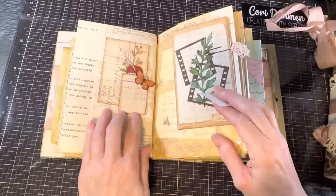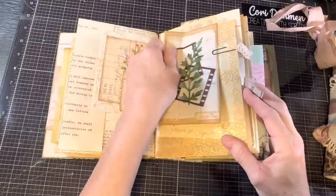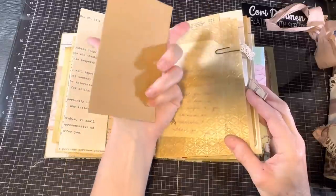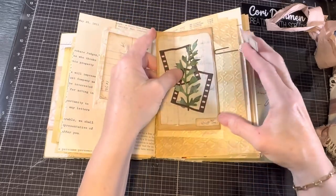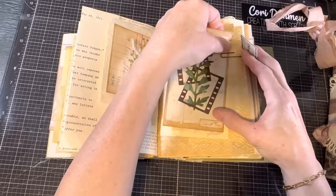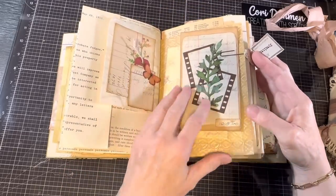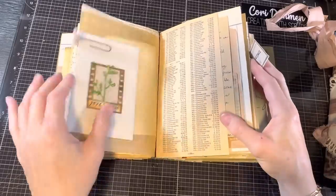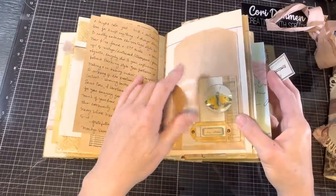This was the envelope that had been closed — if you saw the previous video — so I just turned that into a journaling card. These dies were just solid cardstock dies and I just inked and embossed them with Seth Apter Vintage Beeswax Embossing Powder. And another envelope decorated, and then the card. Here's that same paper bag, but this time I added a bit on the front and just a few more pieces.